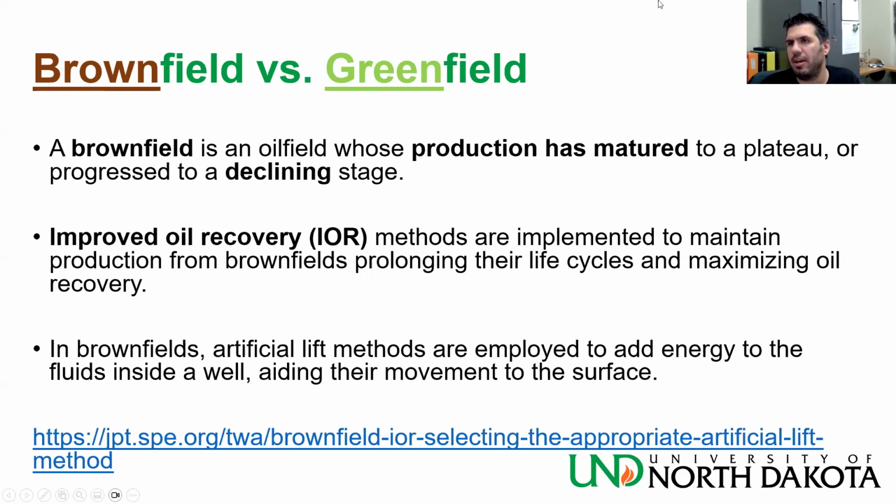Now, a greenfield is a newly discovered field, not a lot of wells there, not a lot of pressure depletion. So the pressure of the reservoir is pretty high, and we think that it was pressurized well at the beginning. It was discovered at a very high pressure that is enough to sustain fluid flow to the surface.